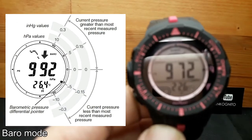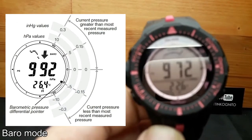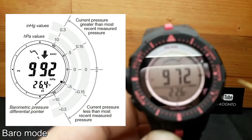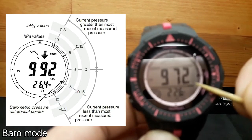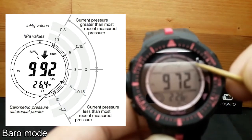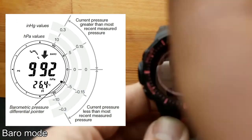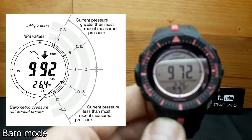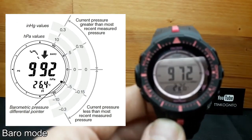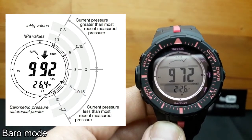I'm going to say that this dot will move from the lower part of the watch screen to the upper part of the watch screen. Let me just tap the focus button. There it is.